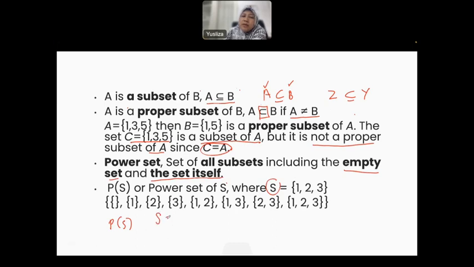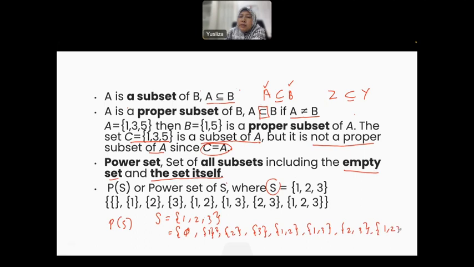So if S equals {1, 2, 3}, the elements will be the empty set, {1}, {2}, {3}, {1, 2}, {1, 3}, {2, 3}, and the set itself.